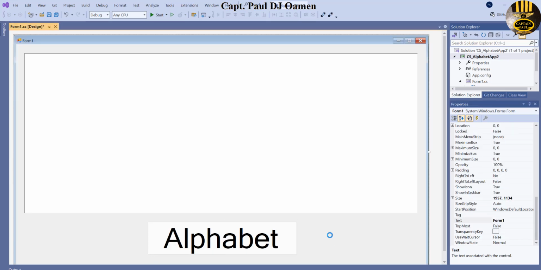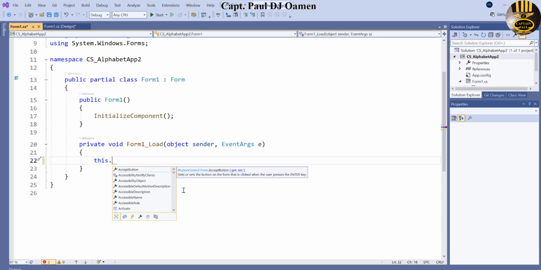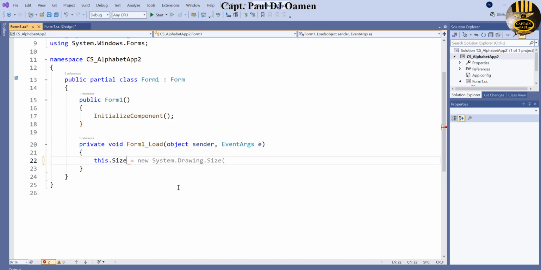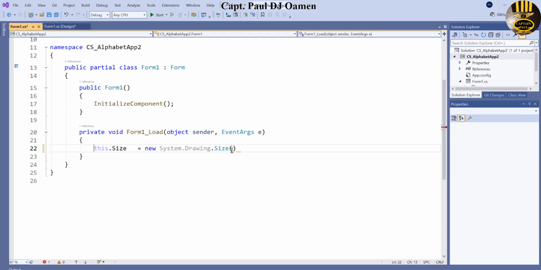Let's double click on the form first. I want to change some details on the form. I'm going to say this dot size, and I'm going to accept that for now. Let's copy the size I have on the form right here, grab a hold of that, and paste that in here.